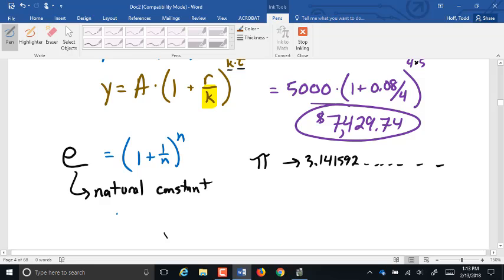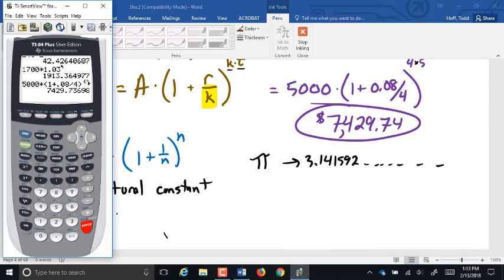The number E, by the way, can be found on your calculator. Many of you have an ln key on your calculator. Right above it, you have an EX key. It's a second function. So if you hit second, and then the ln key or the EX key, usually it gives you e to the power. You have to put power of 1 in there. It equals, and it gives you that 2.718281828. That is the natural constant, e. That's the value of e by itself. Well, we almost always use e in some sort of exponential or logarithmic equation.